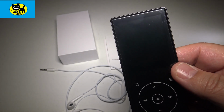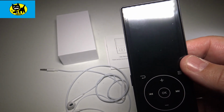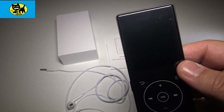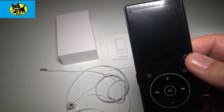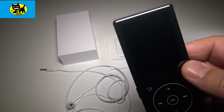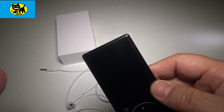It's 450 milliamps, 30 hours is what they say. So 450 is a good size for the battery, so it'll keep you going for a nice long flight. You can listen to music all the way through, and they say it could be about 30 hours. Of course, a lot of variables on that, about the volume of the music and other things you're doing, like other features you're using on here.